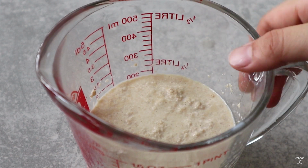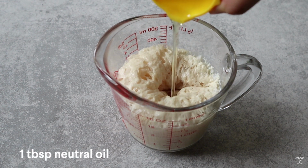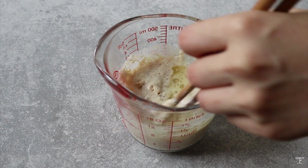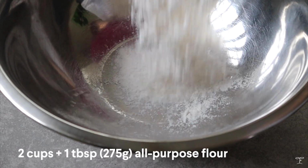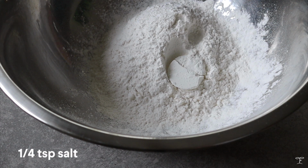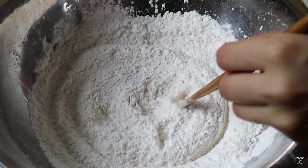And then afterwards, once it's foamy and all bubbly, we're going to go ahead and add in 1 tablespoon of neutral oil. So I use canola oil for this one, but any type of neutral oil will work. And just stir that together. And we're going to prepare the dry ingredients. So we're going to need around 2 cups plus 1 tablespoon of all-purpose flour, cornstarch, some salt, and you're going to mix that up together until it's well incorporated.